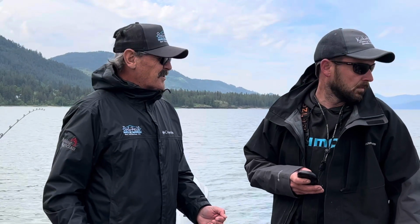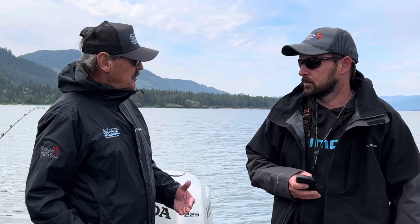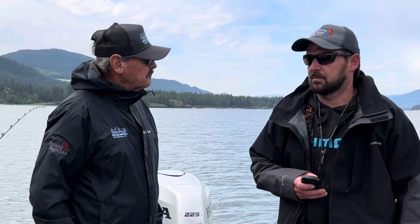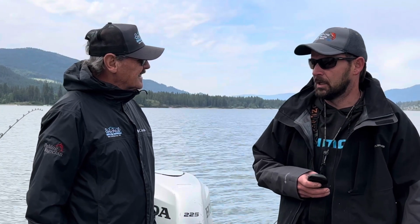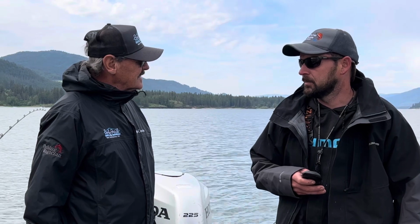But there are so many walleye in this reservoir. If you can find them and find the depth that they're laying at, that's going to be the trick today. Probably finding out exactly what depth these fish are going to have transitioned to. Yeah. Given these conditions, and it's changing every day. Last week it was down 11 feet from where it's at this week. So right, a lot of the lines we were running, everything else have changed depth dramatically. So now you just kind of have to adapt to it as it goes along.